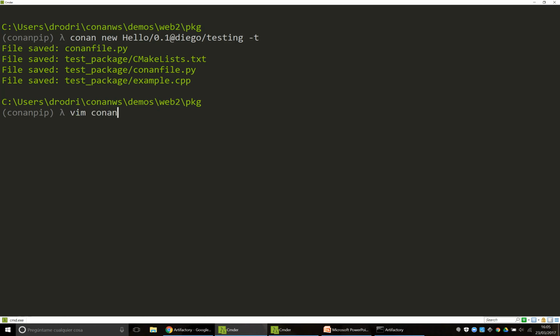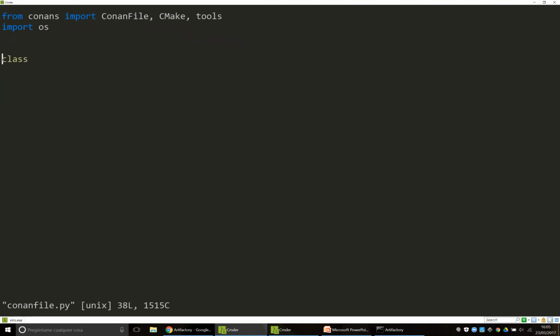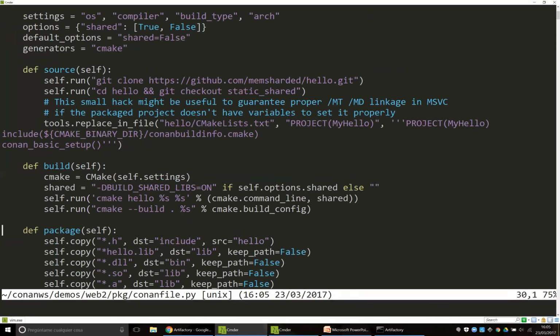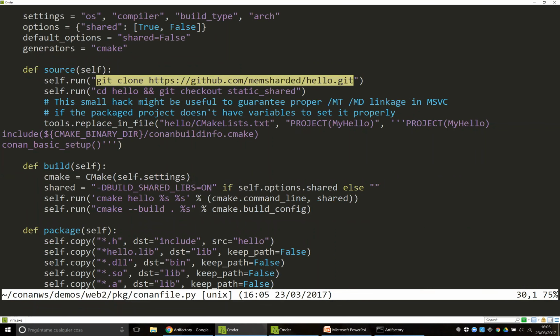If I check the recipe, I will see that it's exactly the same as we were seeing the other day. There are the methods we explained, like the source method that is doing a git clone to get the sources. In this case, we are packaging a library whose sources are living in GitHub.